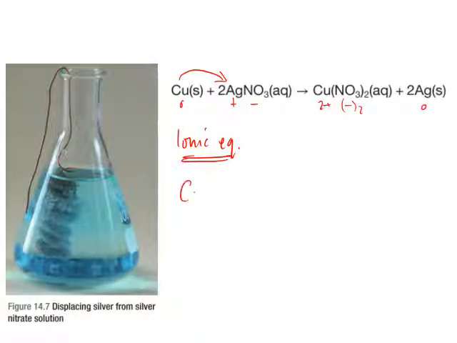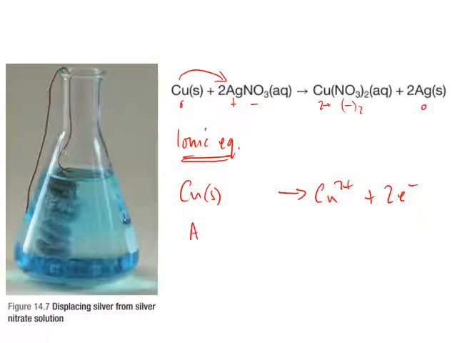So if we start off with the copper, what's happening with the copper? Let's leave some space there. We could also put the state symbols in to show that it's solid copper. So we have solid copper. What is happening? It's changing into an ion. So a copper atom is turning into an ion, 2+. Therefore, we're going to have 2 electrons on this side. Okay, that's our ionic equation for that.